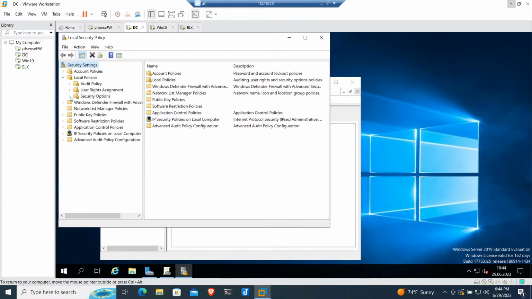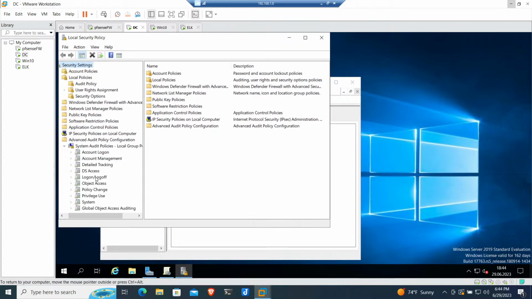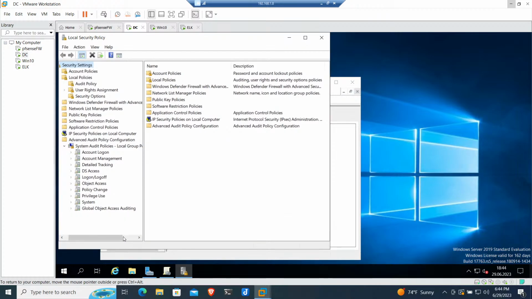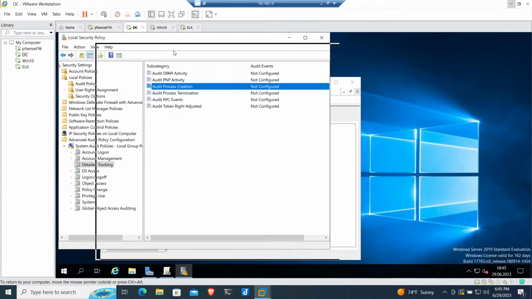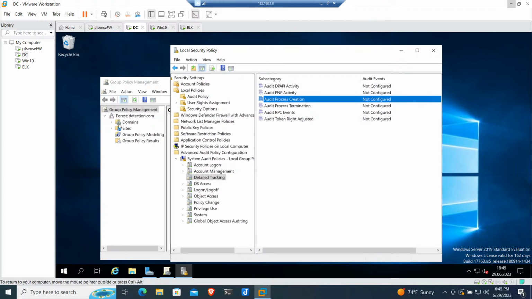So I have set up some auditing policies, mostly the advanced ones. The thing I wanted to highlight for sure is the detailed tracking with process creation configured.